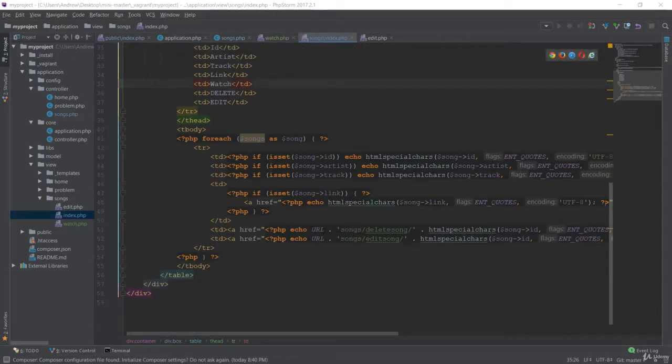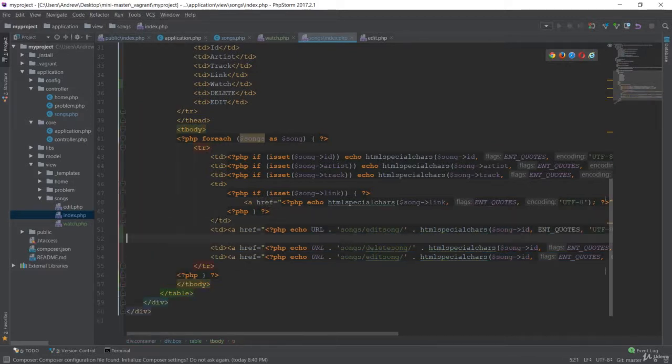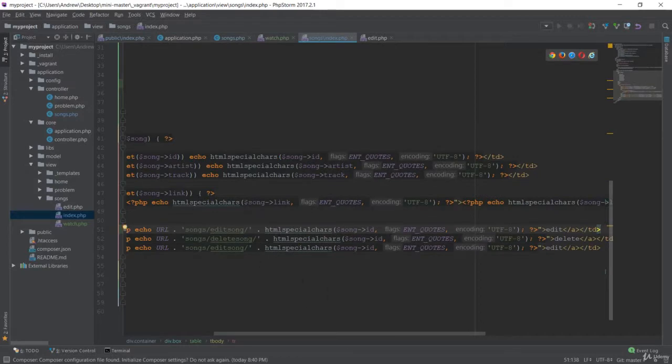So what I'm going to do is just add another column. This is where the link is. I can actually copy this URL or this line right here. This is the edit, except the difference is we'll do songs, and it'll do the songs controller, and here it's going to hit the watch function or watch method of that class. So songs ID. Good. So it's going to pass that argument, and we should be fine. And I need to make sure this is watch.